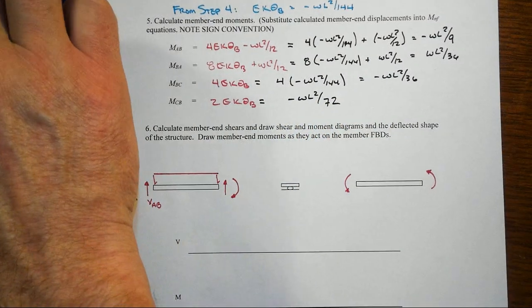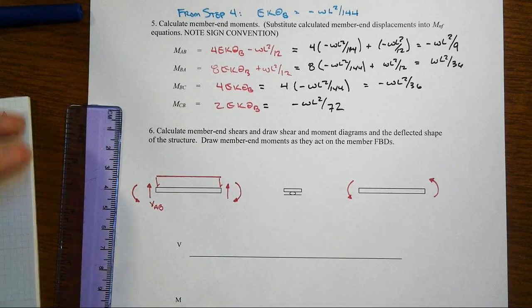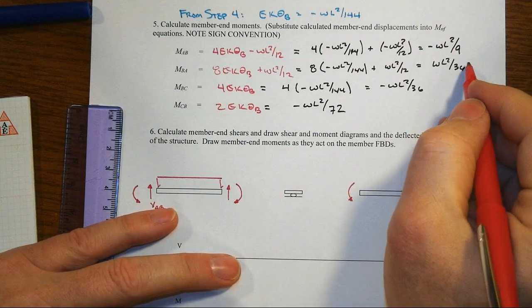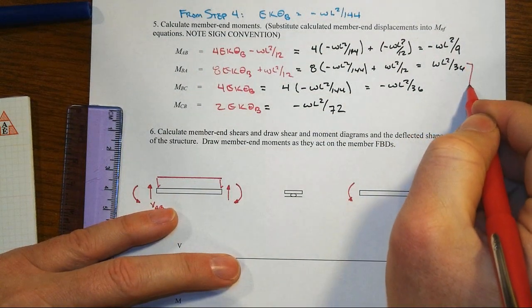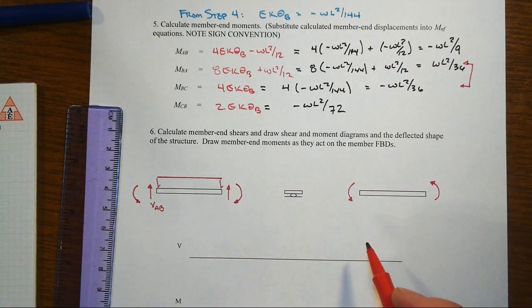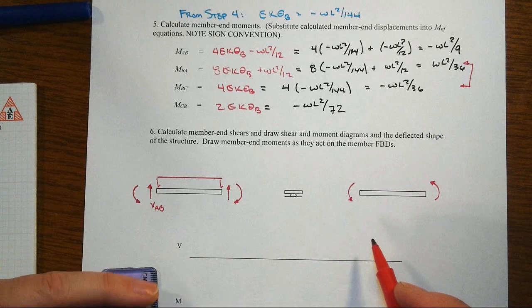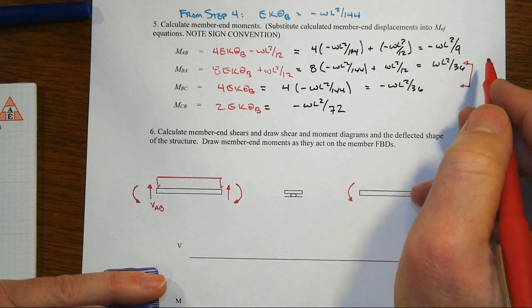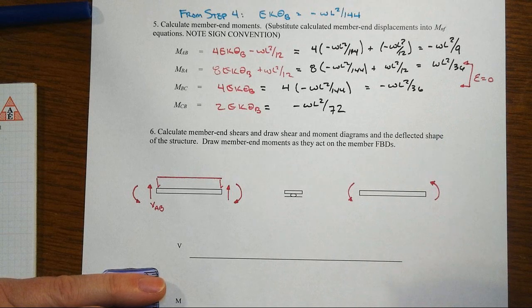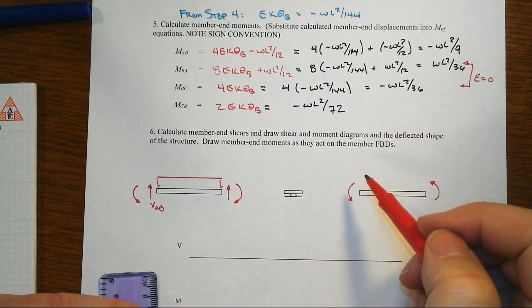Now, one thing before we go charge off into a bunch of other work here is that we should do a real quick check, make sure that we have calculated things correctly, and it'll show up right here. Remember, MBA plus MBC was our equilibrium equation that we're using, and the sum of those is equal to 0, as it should. And that tells us that at least we've processed by hand this work correctly.